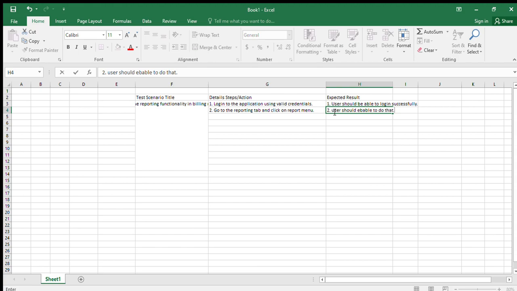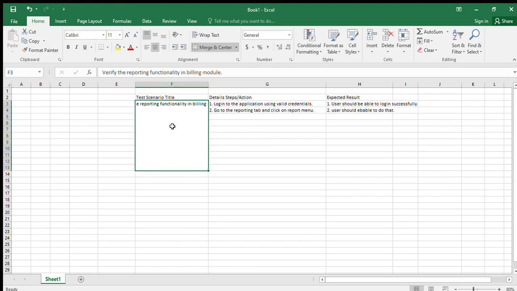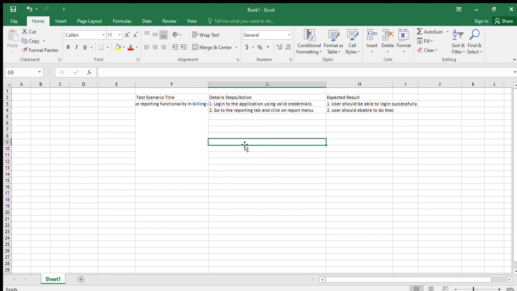In this way you have to write all the steps, and finally you have to verify whether the reporting functionality is working fine or not. So this action and expected result will fall under the test case, but a test scenario is a high level explanation about the requirement which you are going to test today, that I want to check reporting functionality. But how to achieve that? That comes under the test case section.